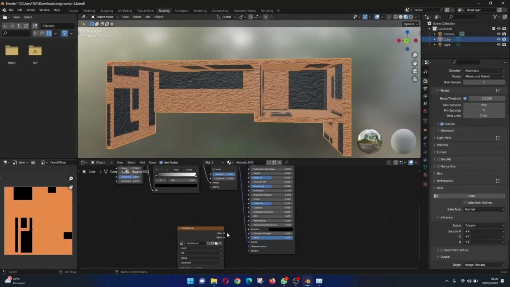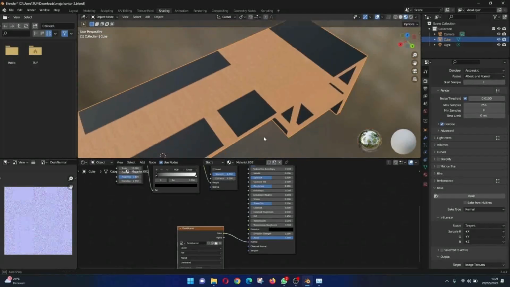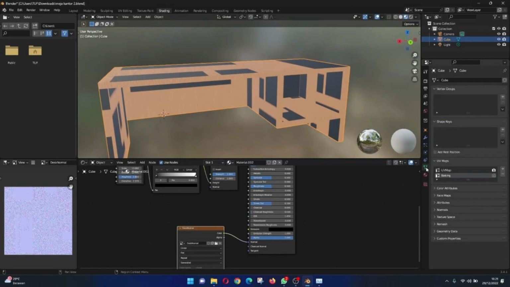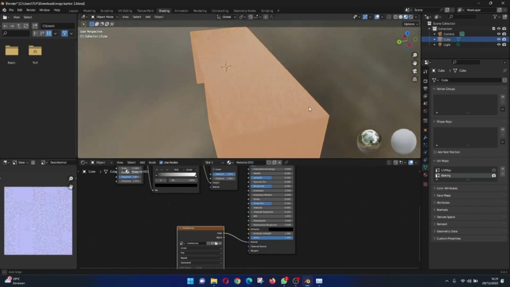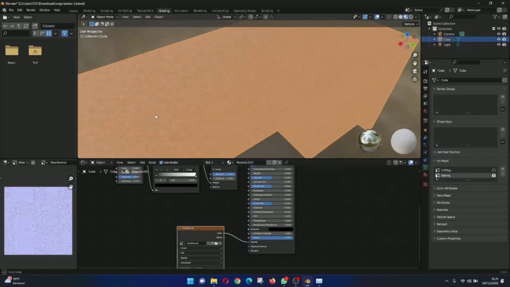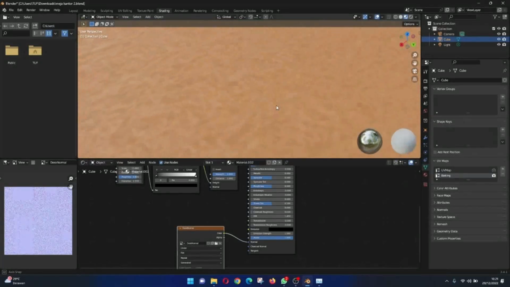And then we connect this task normal, the color, to the normal of the Principled BSDF. Then we go to the triangle looking stuff, click the baking, click this camera baking, and there we go, we've got our rendered texture, which is kind of low poly, but that's okay.